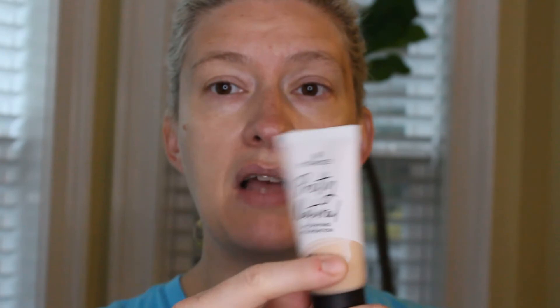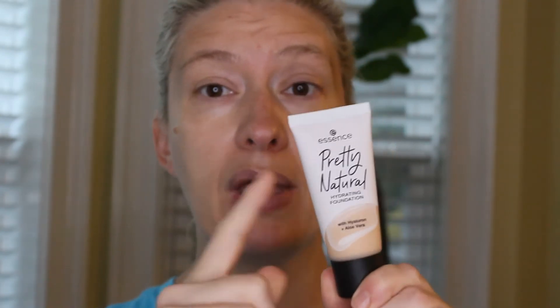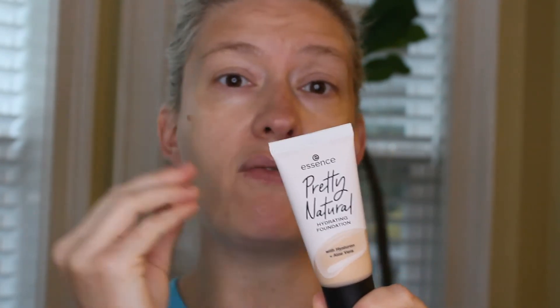So full face, let's jump in. I did moisturize my skin and it's already sunk in. I am not putting primer on because I want to see how this foundation works without it. It is in a plastic tube, which I like because it helps get every last bit of foundation out. It is sealed, which I appreciate. Let's open this up and see how I did on color matching - my body is quite dark.